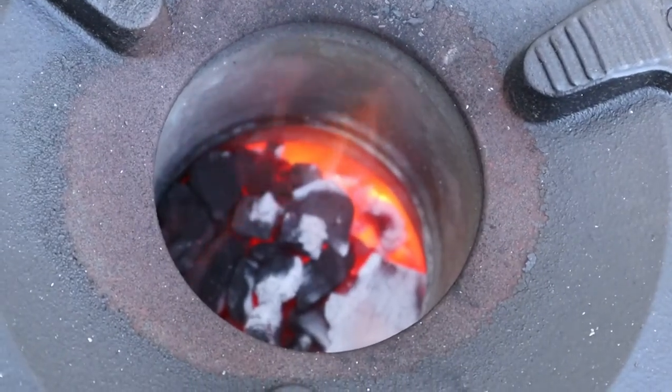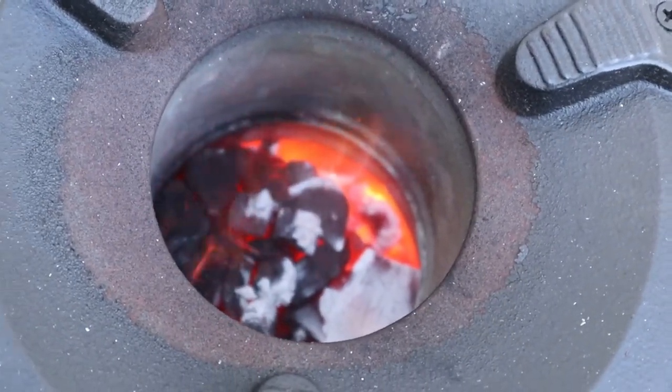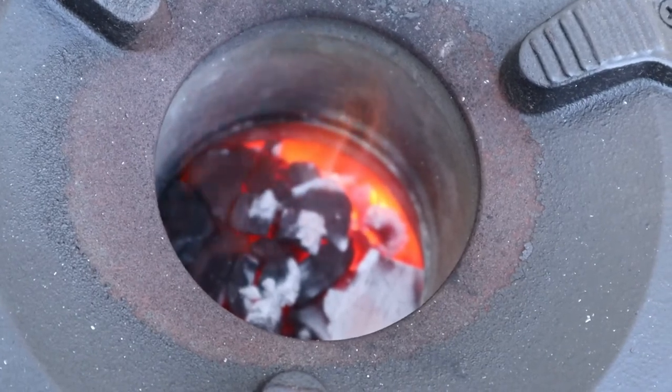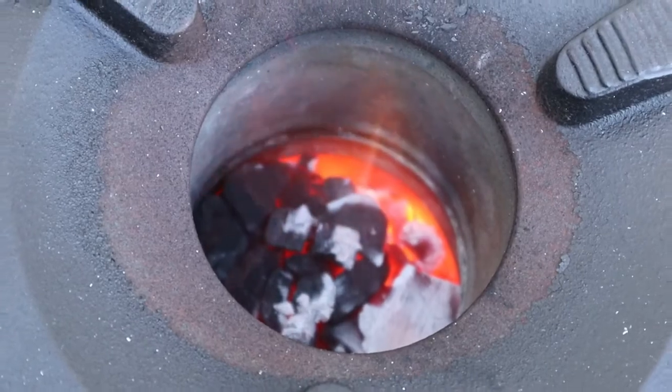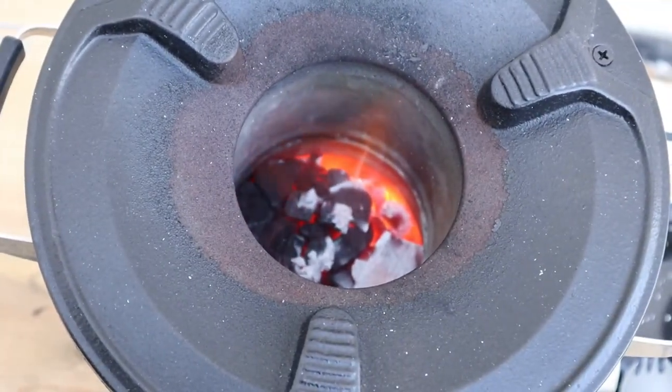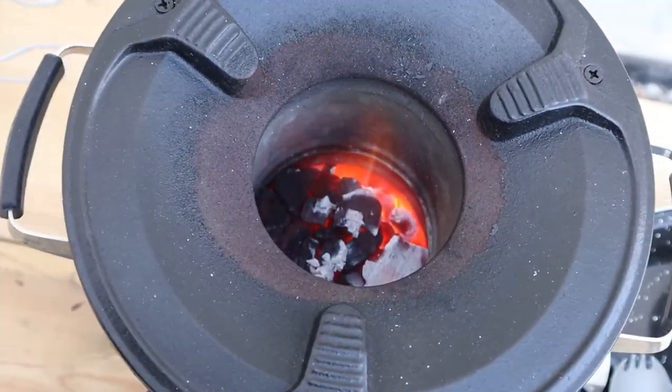I kind of had an inspirational moment. I thought, do you know what? I could use that as a tandoor oven. And the idea seemed fantastic, and now in reality, I'm not sure if it was a good idea at all, but we're going to give it a go.